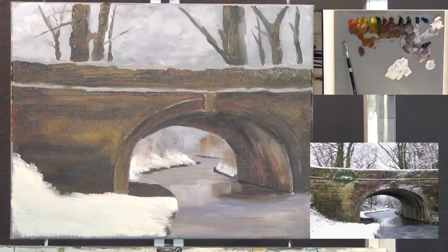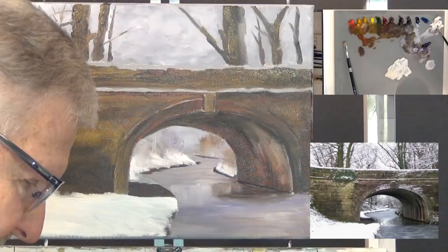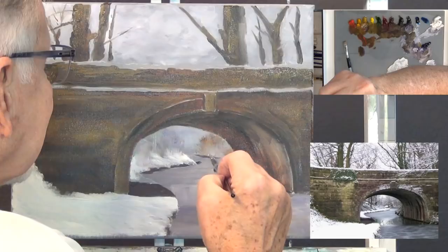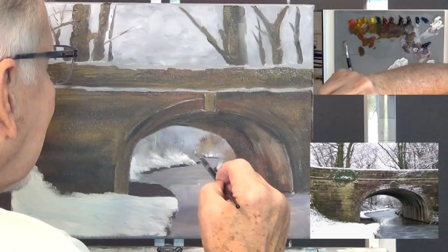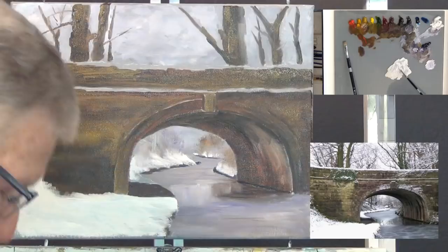I'm going to get a smaller brush just to see if I can... it's such a small area back here, the distance. So I'm making it smaller. You see the bank, you can tell the difference in the size of the bank and the amount of snow on it that's up closer, compare that with what's in the distance, and you can get a little idea of the perspective here that I'm working with.